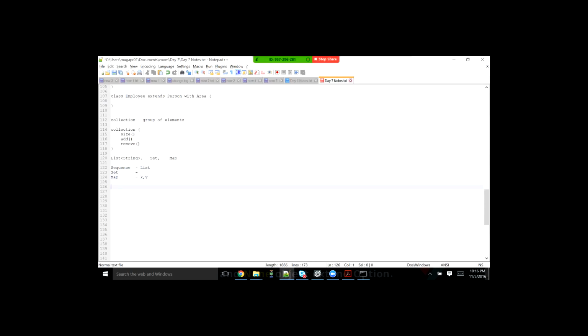Now, in Scala, for each of these collections, by default, Scala has two types. One is a mutable version, the second one is an immutable version. If you don't specify, by default, the collections in Scala are immutable. Meaning, once you create a collection, you can't add any extra elements to it, and you can't remove elements from it. That's the default if you create a list, a set, or a map. And there is also a mutable version of all these collections available.